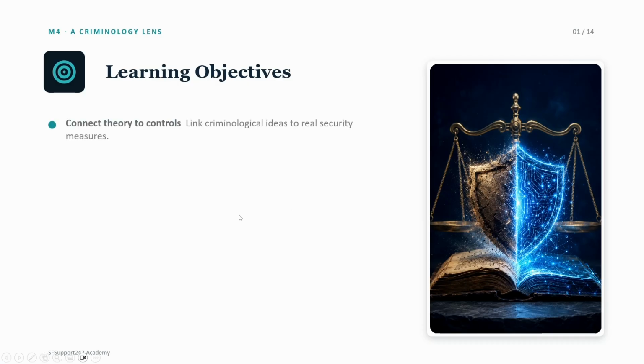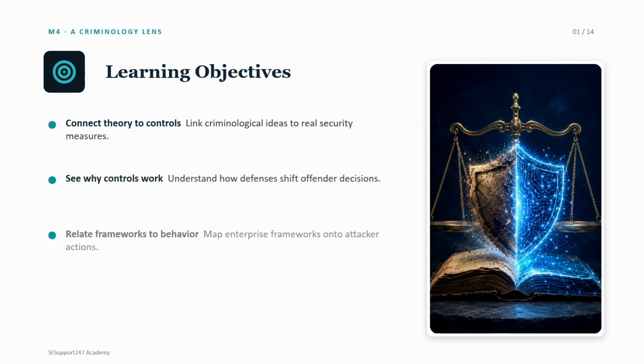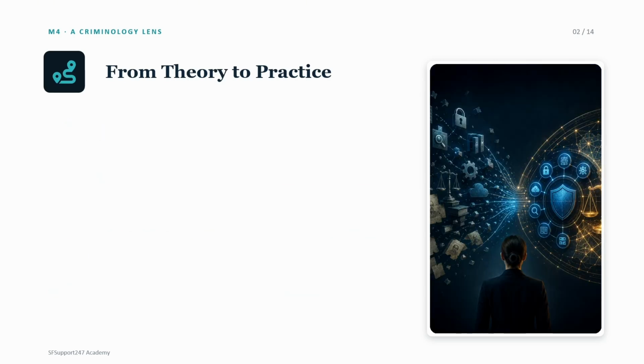What are the learning objectives for this session? Link criminological ideas to real security measures, connect theories to control, understand how defenses shift offender decisions, map enterprise frameworks onto attacker actions, build a habit of reasoning about the why behind the defense. From theory to practice, tools without strategy leave predictable gaps.